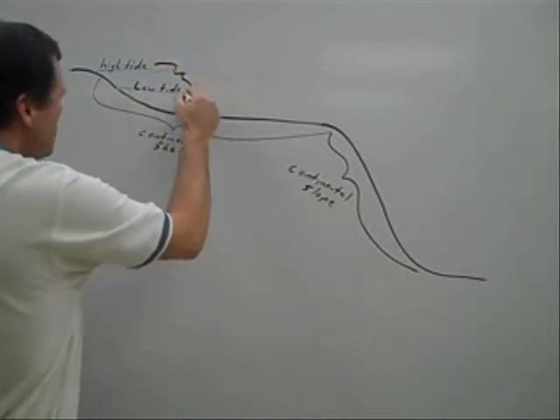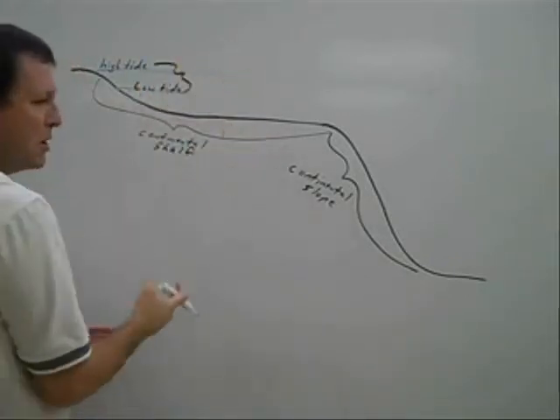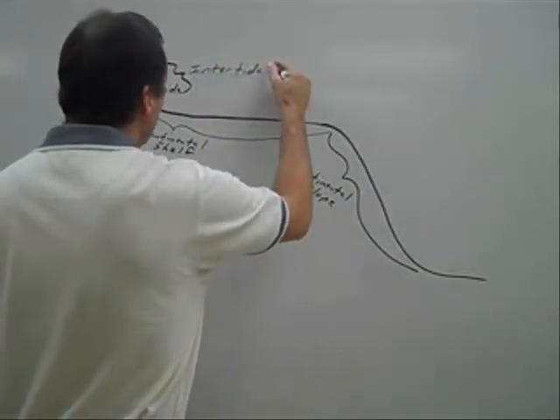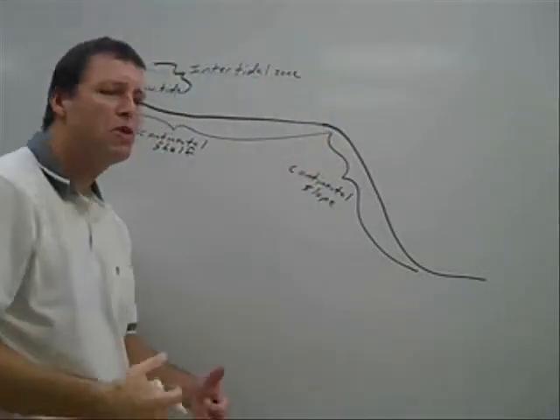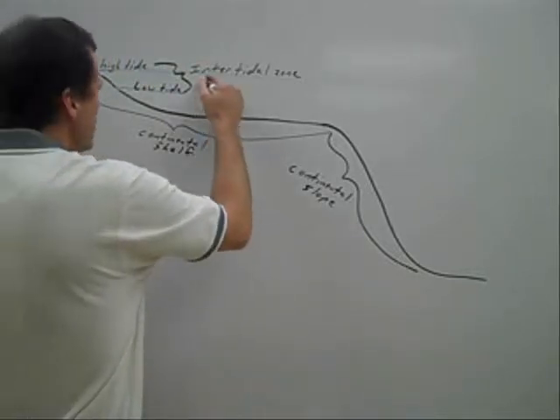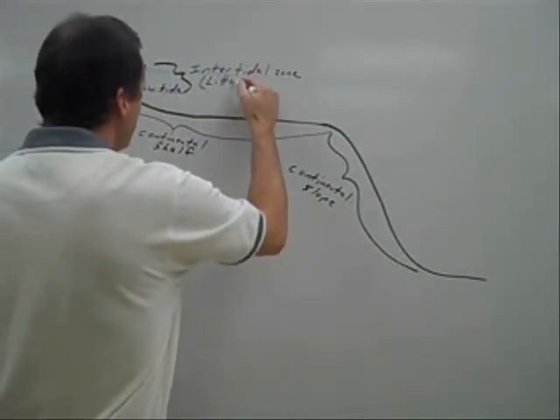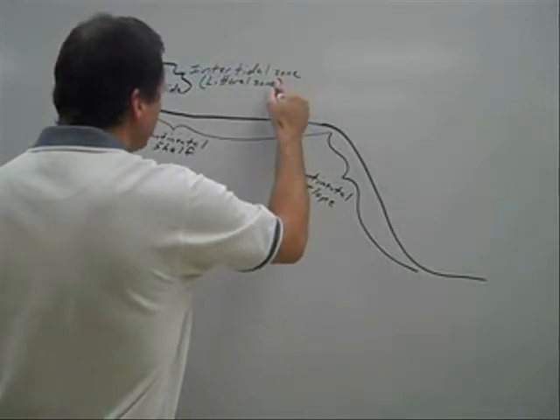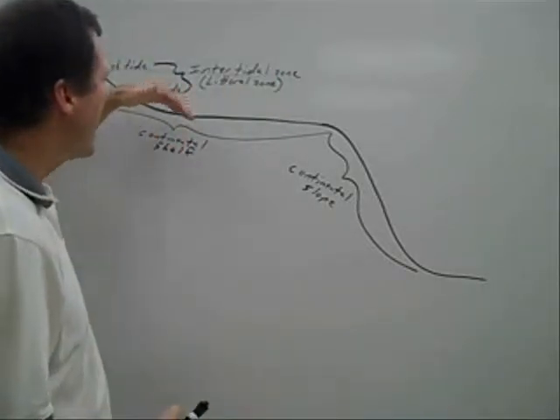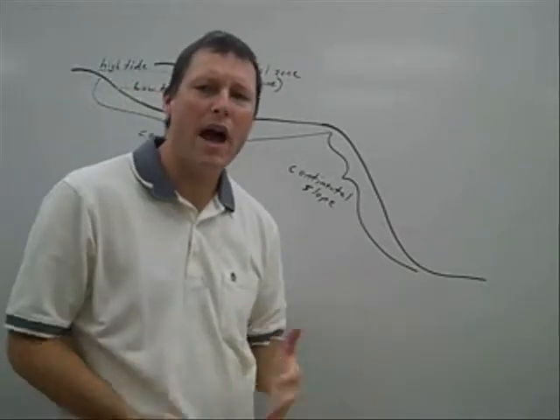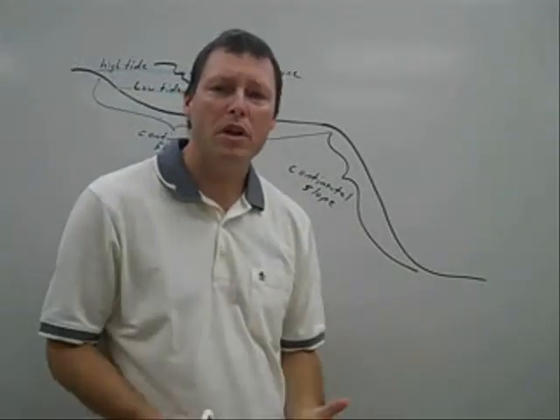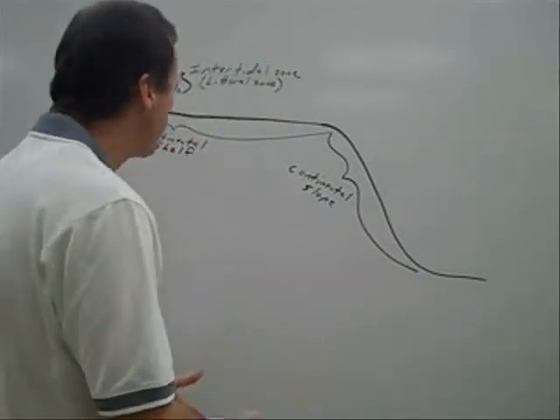And the area between the two tides is going to be referred to as our intertidal zone. Now, inter means between. So in this case, we're between the high and the low marks of water, intertidal zone. This is also loosely referred to as our littoral zone. And it's an area of very high productivity. You've got light in here, you've got a lot of mixing of the water with the air, so it's well oxygenated. You have a high net primary productivity in here. So lots of organisms growing, lots of life taking place.